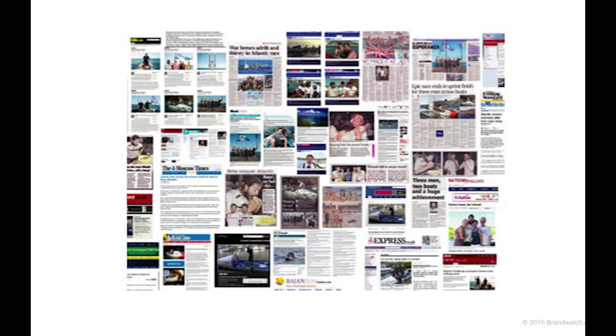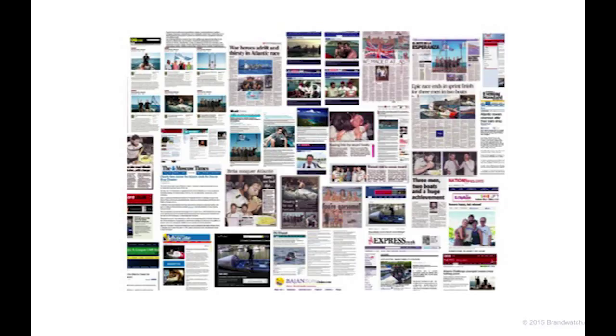But with the advent of the internet and news being dead a matter of hours after it's been first published, we actually find that lots of our clients are using Brandwatch to track the news coverage that they're getting and attribute value to different mentions that they're getting in different publications.